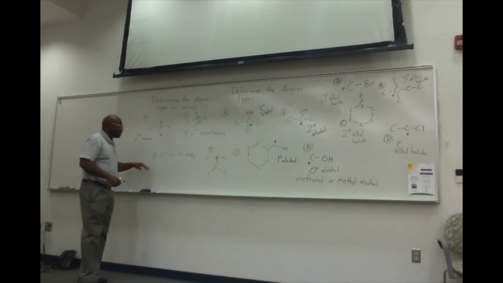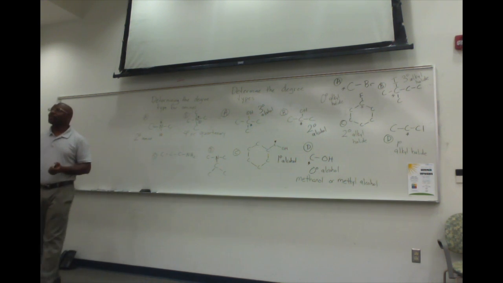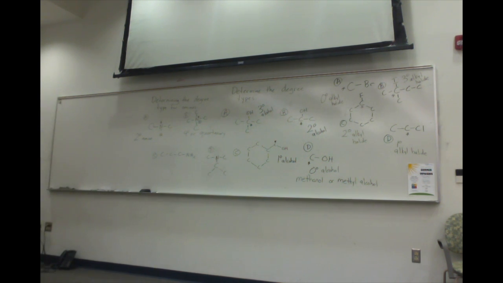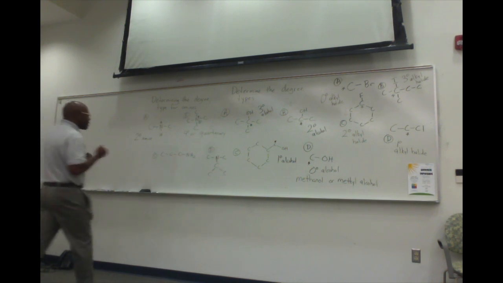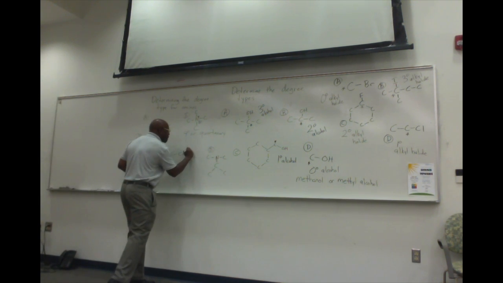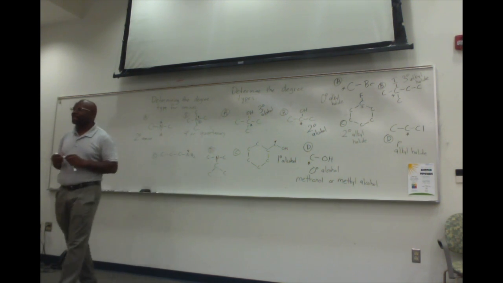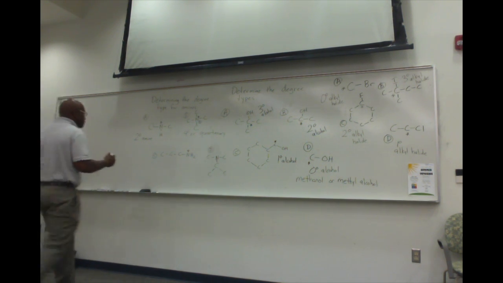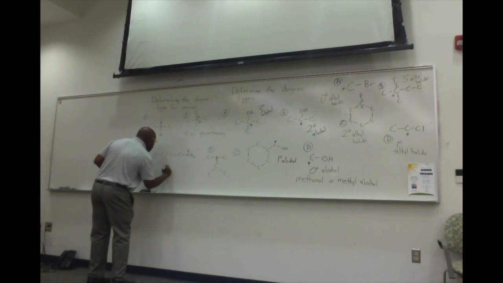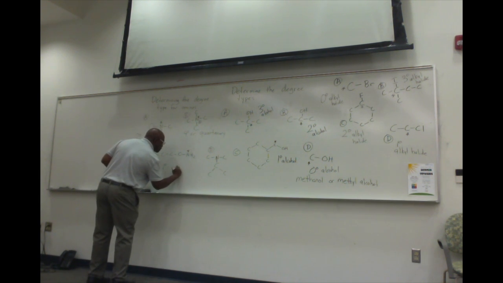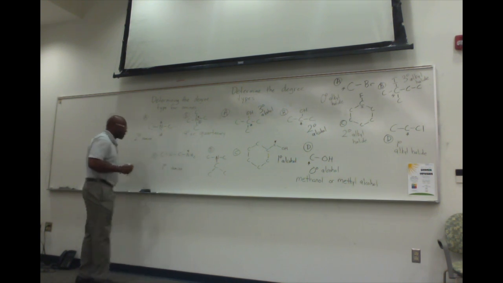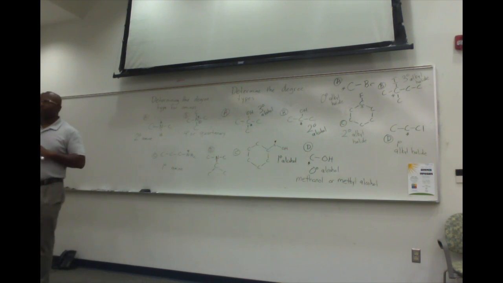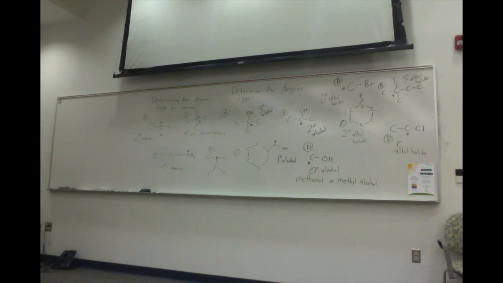That will do for C. C, again, we're going to locate the nitrogen atom in the molecule. How many carbons are directly attached to nitrogen? 1, that will be a 1 degree amine. As far as you can put a particular name for it, 1 degree is also referred to as a primary amine.